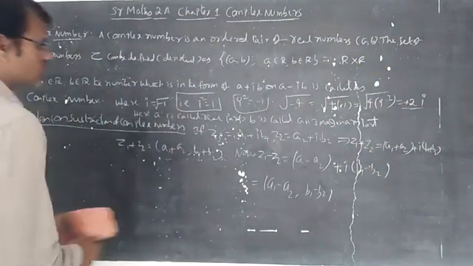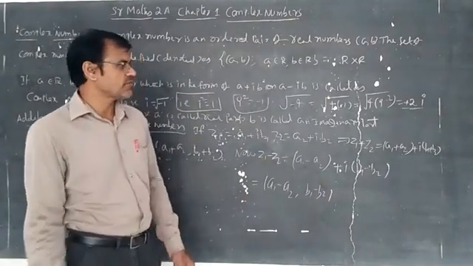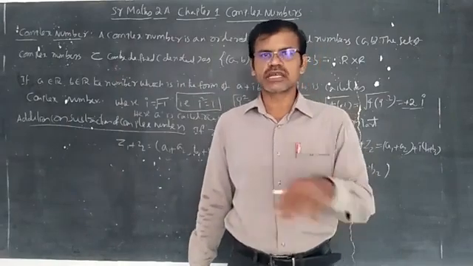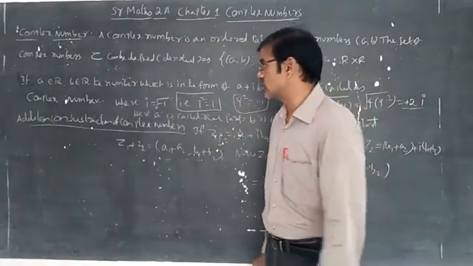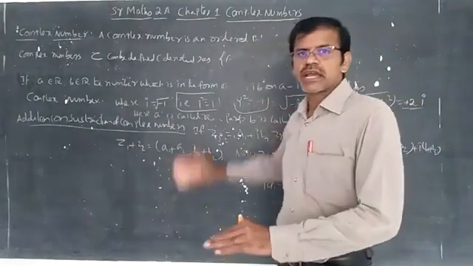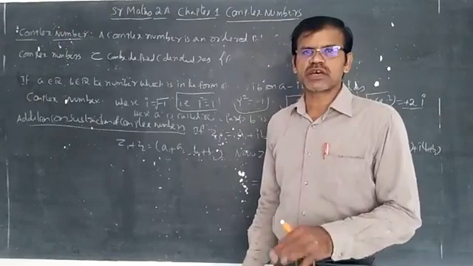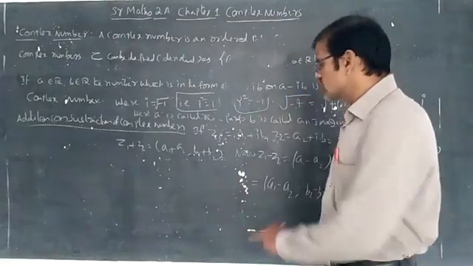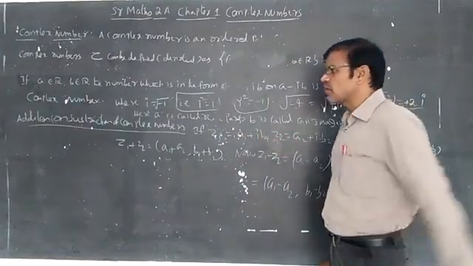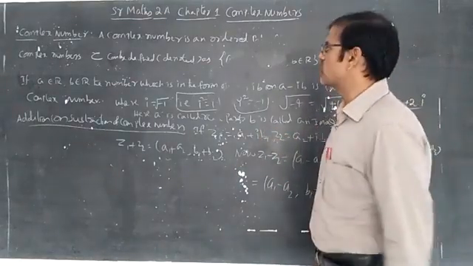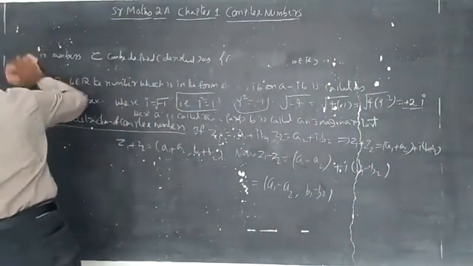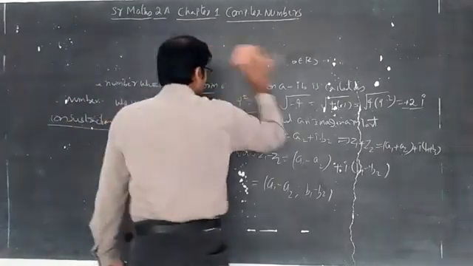Of course, like the vector concept, subtraction of a complex number is nothing but adding a negative complex number to the given complex number. In the concept of vectors also, there is no subtraction of vectors. Adding a negative vector to the positive vector is nothing but subtraction of two vectors. In the similar way, adding a negative complex number to the given complex number is nothing but the subtraction of two complex numbers. The symbol is minus for subtraction and plus is for addition.